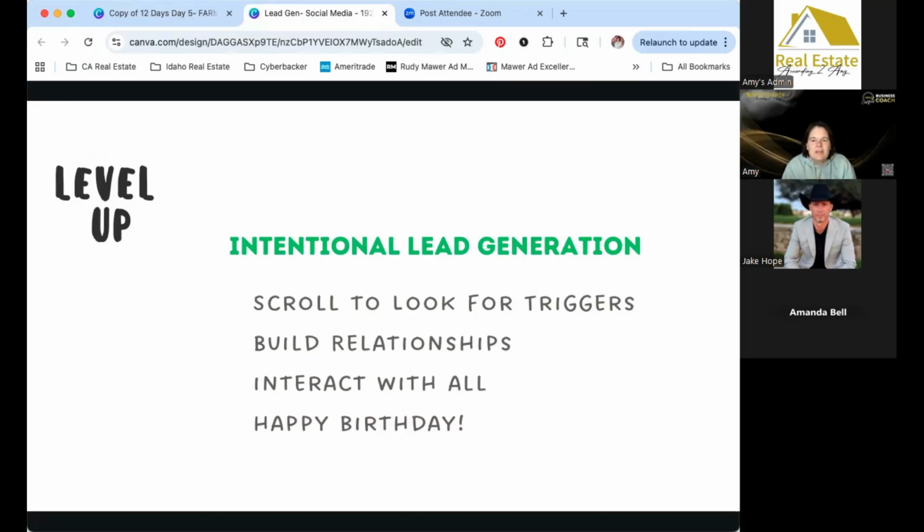Okay, you can customize your friends list and group people by where they live, how you know them, what their jobs are. And so you can group people so that you can strategically interact with them and then systematically interact with those you haven't talked with in a while. Add them all to your database, put them on a plan for a quarterly social media interaction so it becomes systematic and repeatable. The more people you interact with, the more people will see your posts. So be strategic in that.